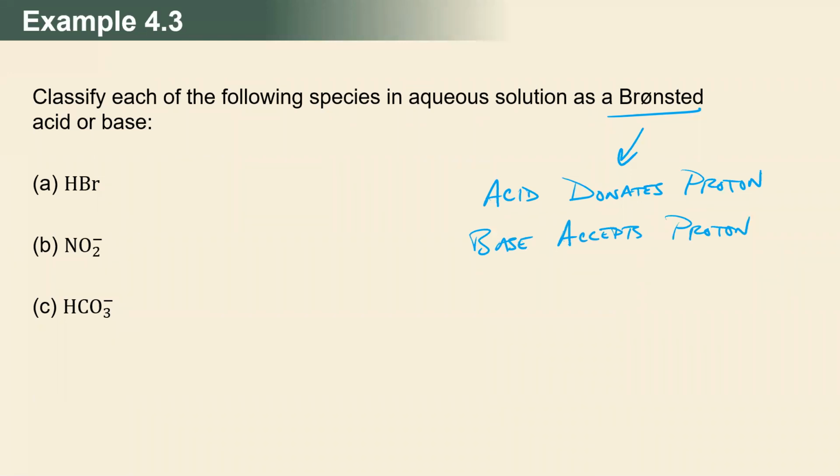All right, so how about HBr? Is it going to behave like an acid or like a base? Acid. Yep, absolutely. HBr is going to be an acid. How do we know? Well, it's got a hydrogen there to give up. Lots of molecules have hydrogen, but not all hydrogens are acidic, but we usually write acidic protons, acidic hydrogens, at the beginning of a molecule, either at the very beginning or at the very end. I'll talk about that in just a minute.